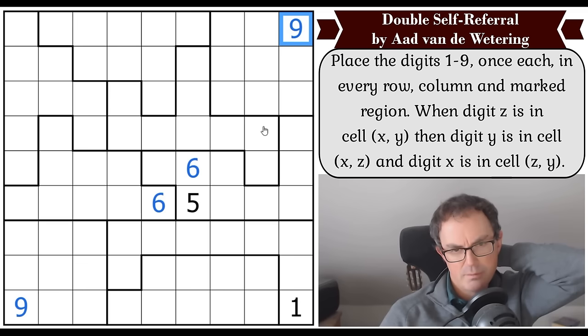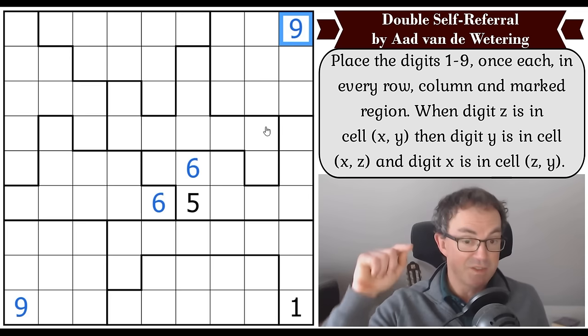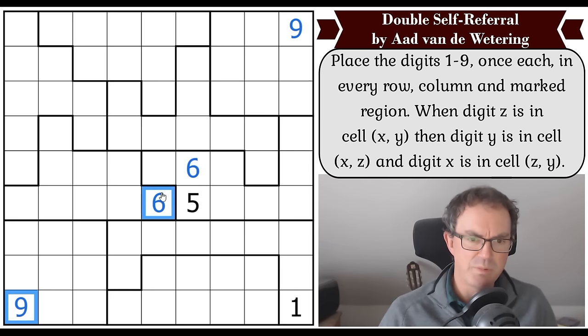Okay, well, do have a go, because I'm starting to solve now. The way to play is to click the link under the video as usual. But now I get to play. Let's get cracking. I'm not going to take these out of the grid, because I think they're basically given by the actual rules. It's almost like these are given digits that we're meant to use to understand how the indexing works.